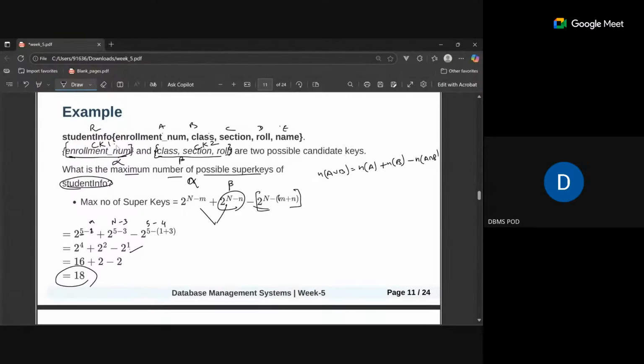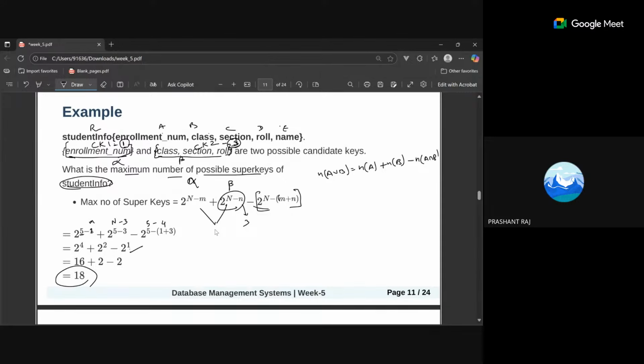And in this candidate key, only one attribute is there, right? Only the enrollment number. But in this candidate key there are 3 attributes: class, sex, and roll. That's why this is 3. Sir, in one candidate key, can we have 3 attributes? Yeah. It is a set. Candidate key is a set.